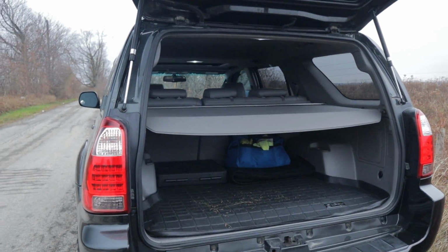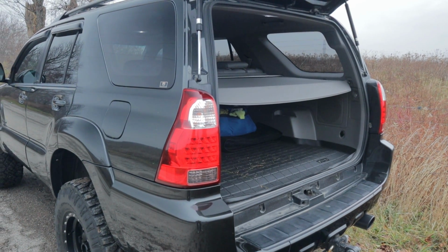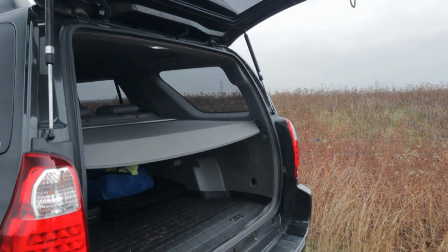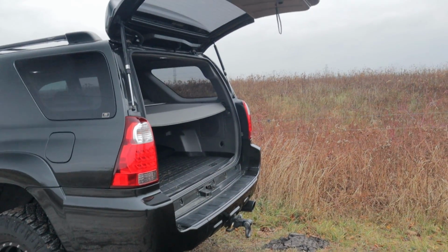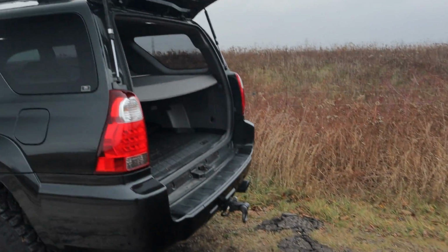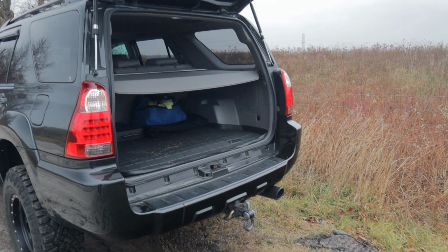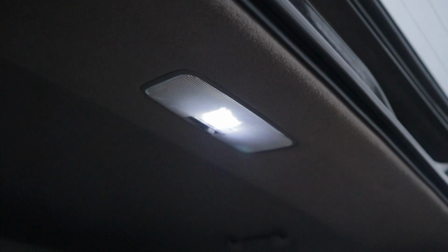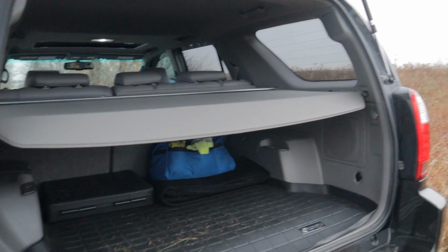Alright guys, the last one on the list is actually my favorite. This is an idea that I stole from the Land Cruiser guys over on, I think it was the IH8MUD forums. If you use your 4Runner for any kind of camping or if you work out of it, anything that you do in the back, loading up mountain bikes, hooking up trailers, anything like that, you can always use more light back here at the back of the vehicle. Yeah, we do have a dome light back here, and it's better than nothing, and it does light up the trunk area itself.